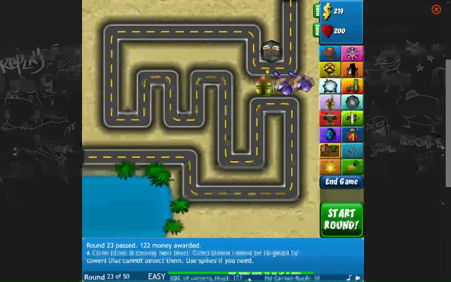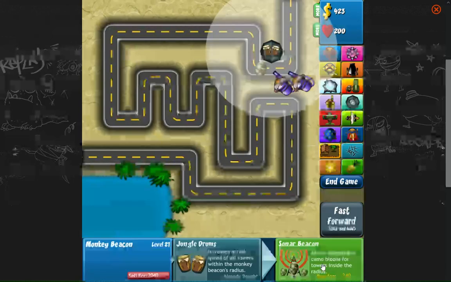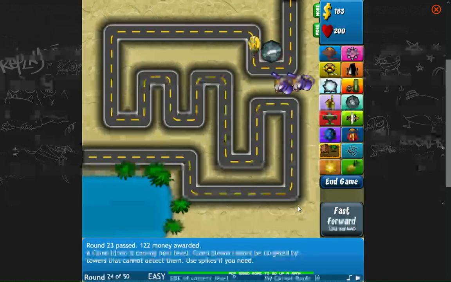So how close are we? Okay, pretty far away. Oh, camo bloons? Yep. Okay, I don't have the radar scanner quite yet. Okay, we're gonna have to sell this. Here's the radar scanner. The sonar beacon, sorry. So we can target camos.